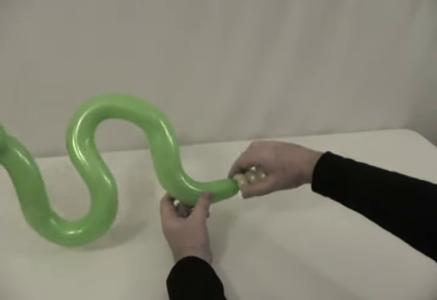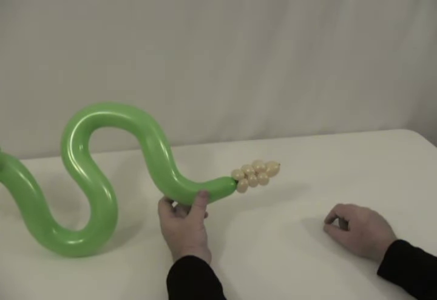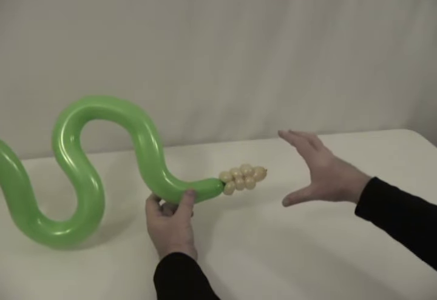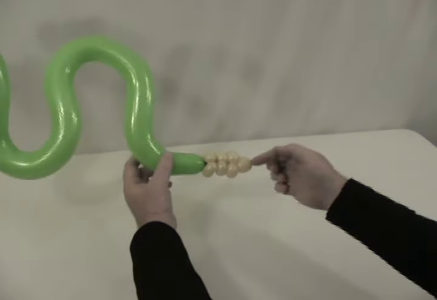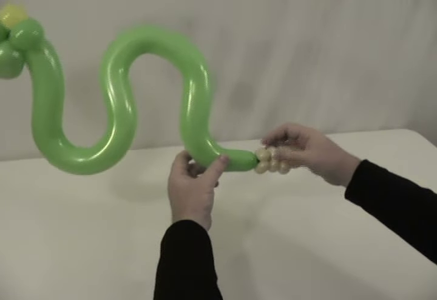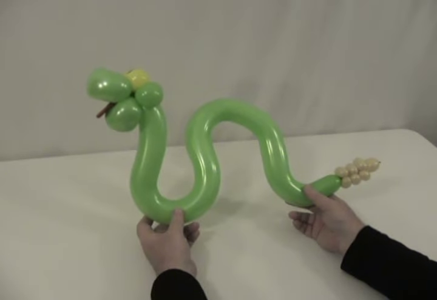And you get a nice little rattle on the end of his tail. Now, if you want to give it a little bit of extra character before you inflate it, actually, you can pour a little bit of salt down in there and then tie it off. Blow it up and then tie it off. Make sure the salt falls down to this end rattle. And then when you shake it, you'll get a nice rattle effect. I didn't do it on this particular one. I do it sometimes. It just depends on where I'm at. But there's your little rattlesnake.